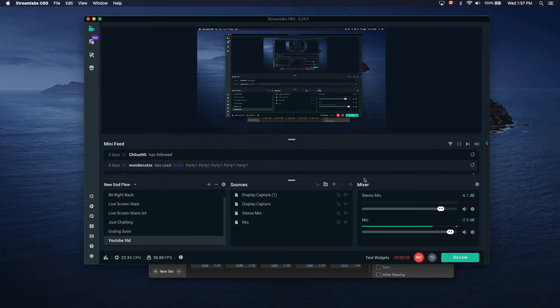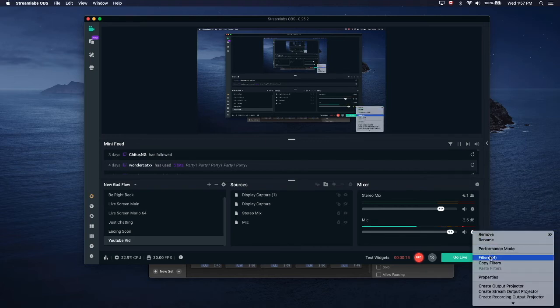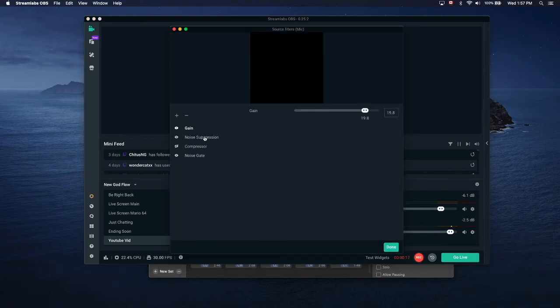I also want to mention that on stream, when it comes to my camera and mics, I have some extra settings, especially on my mic. I have 4 filters on. Well, there's 3 right now. The compressor, I just removed it for now. Compressor is a very useful tool.